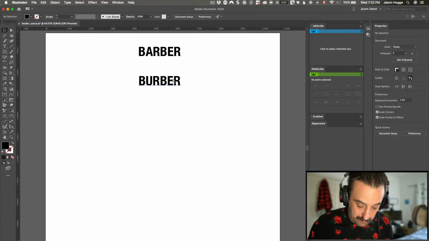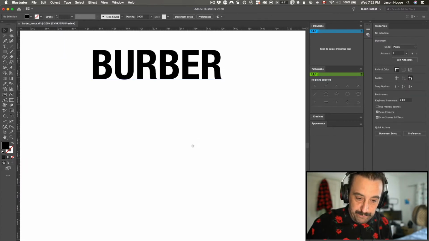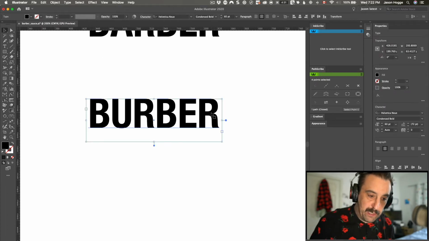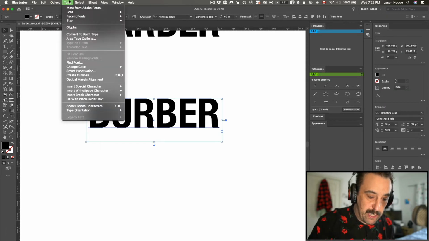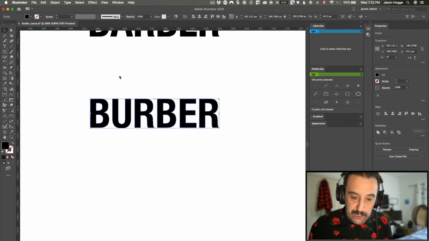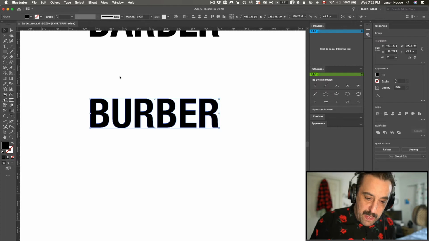Now we're going to zoom in on Burber, and the first thing we're going to do is change our type so it's outlined, so it's vectors. We can do that with Shift Command O, as you saw there.